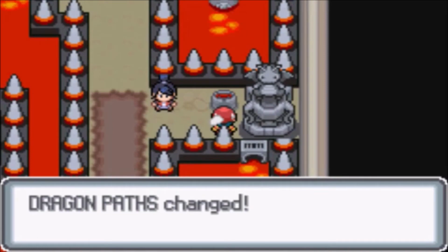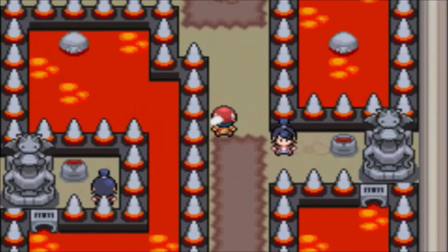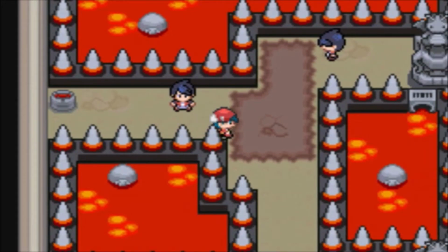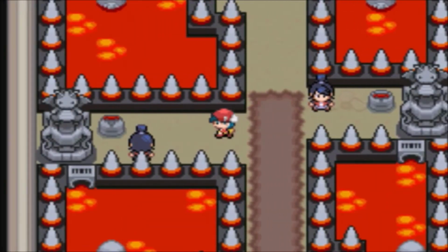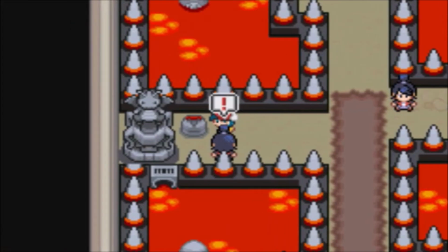Can I press it? That's strange. Press it three times and just, yeah. Did I mess something up? Wait. Oh no, this path went over here. Wait, alright, hold on, I'm gonna fight them first.